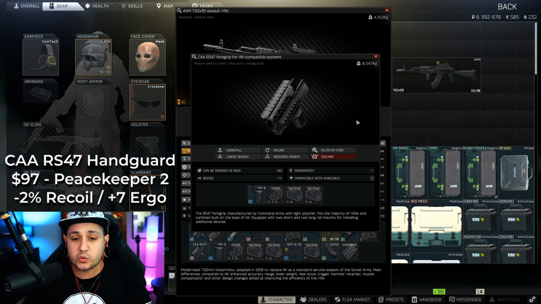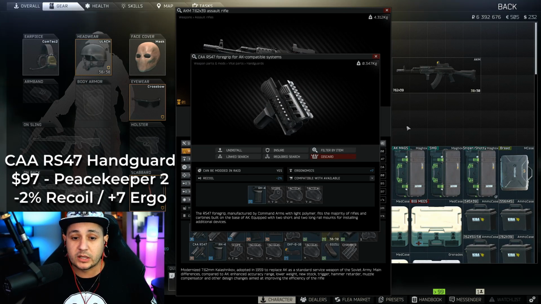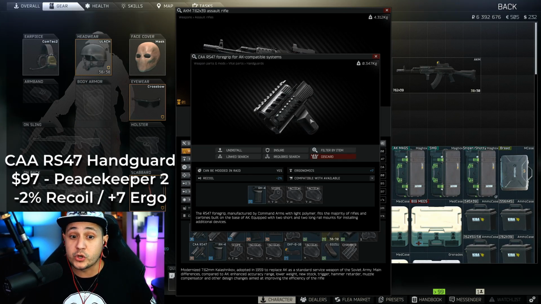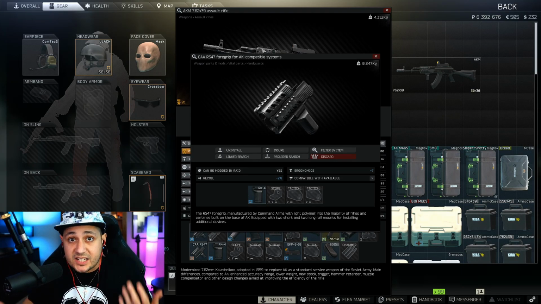Now, there's multiple reasons why this is good. One, it's going to give us better ergonomics and lower recoil. So we're looking at -2% on the vertical recoil and +7 on the ergonomics, but it also gives us 4 slots to put things. So whether you want something on the left, whether you want something on the right, whether you want a sight on here. For instance, we can even not go Bastion cover, and you can have the sight up top here on the front if you really wanted to. I don't prefer the sight up there, but if you want to save money, that's another route you can go.